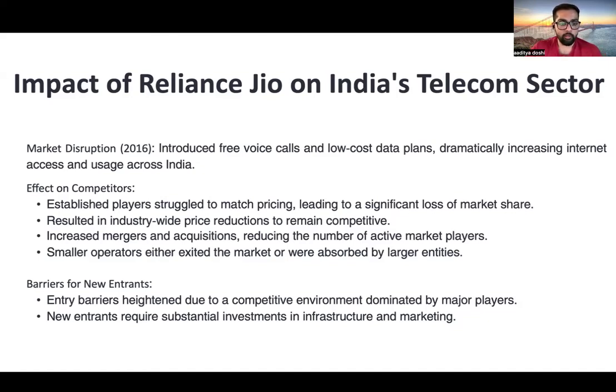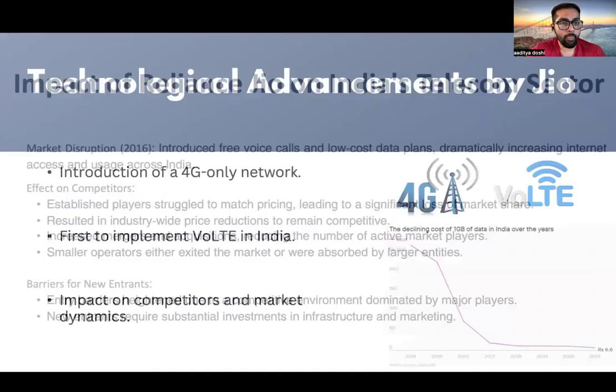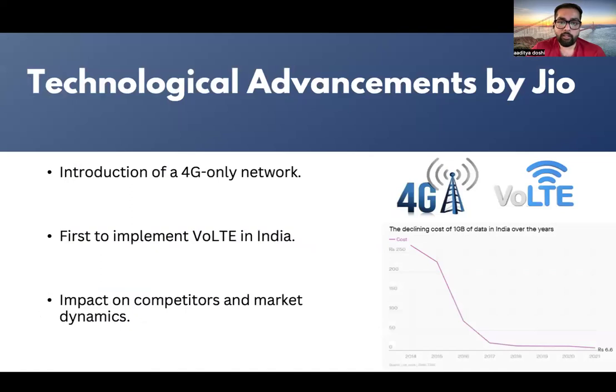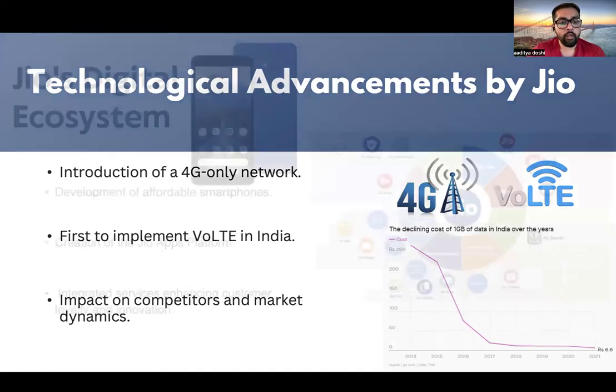There were barriers for new entrants, which Reliance faced. Entry barriers heightened due to a competitive environment dominated by major players. New entrants require substantial investments in infrastructure and marketing. Reliance Jio has undertaken many technological advancements over the years. It has introduced the 4G network in India. It was the first to implement voice over LTE in India. It means that it helps calls and data to be faster and of better quality.